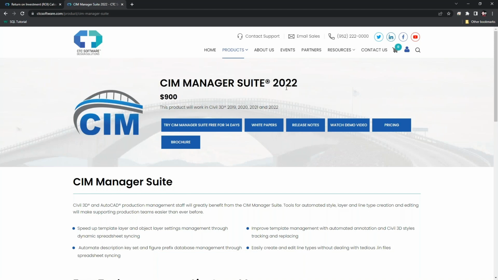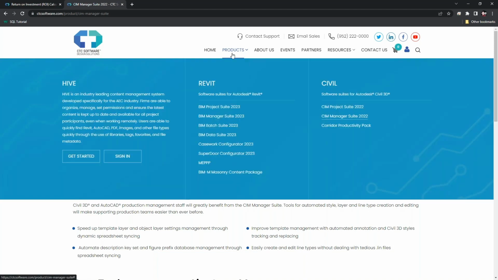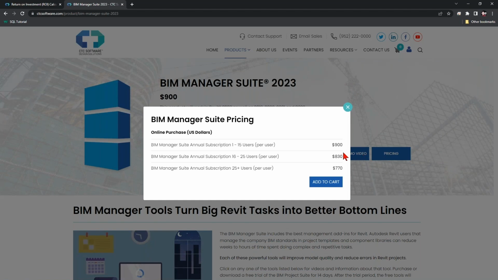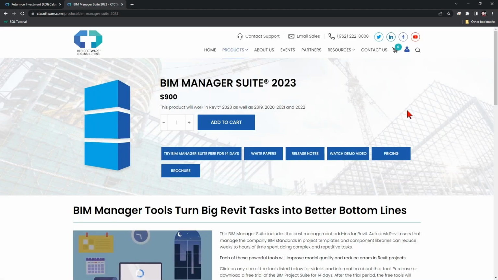Once this goes 23, you'll notice that go away, and it will look exactly the same as the BIM Manager Suite pricing model. Identically here, 900, 830, 770. The pricing is the same between the two manager suites. So there you go. That's the pricing for BIM and SIM Manager Suite in that case.